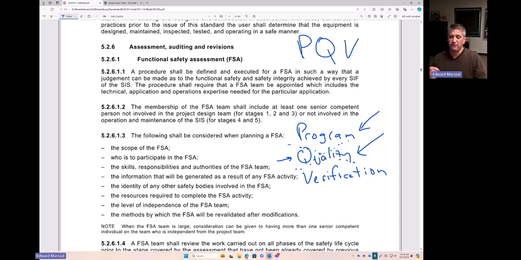So, for instance, for that clause I just talked about for manual reset, your program might be that you have a template for safety requirement specifications that states that a manual reset will always be implemented.